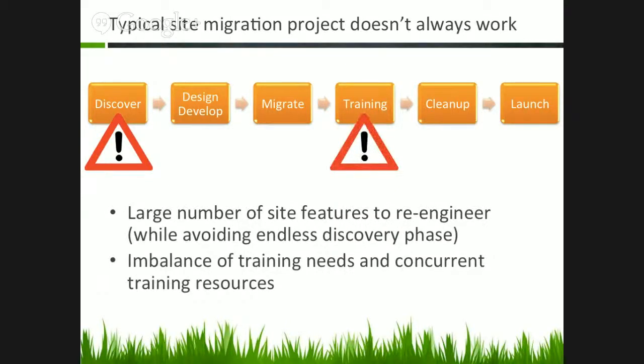You can also have an imbalance of training needs and the amount of resources you have to train. If you have dozens or even hundreds of content managers that you're trying to train, the idea of, okay, we're finished with migration, now let's train all 300 people within this week, is logistically just difficult. You're probably not staffed in your project team to handle that. So one way to do it is to space it out over a longer period of time. If you're following the typical approach, that's going to delay your launch, or it's going to extend your schedule, even if it's planned.